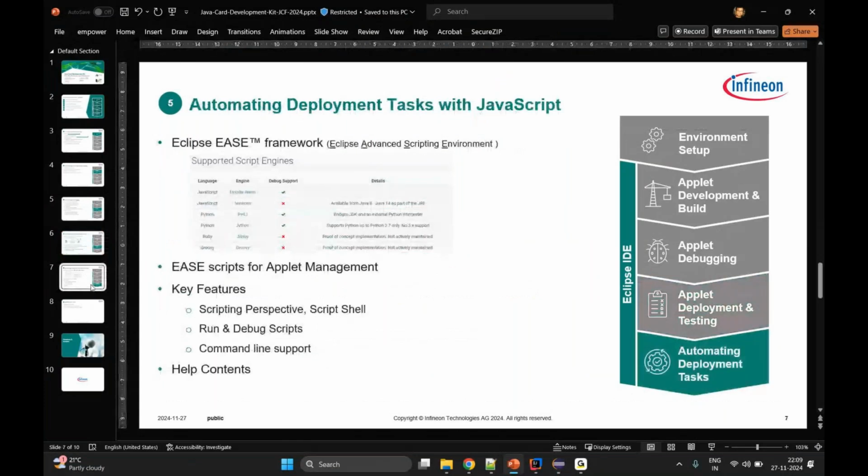Basically, now how do we automate? Now I want to introduce here the Eclipse IDE framework. Basically, this is a sub project under Eclipse itself. It's actually an abstraction over multiple scripting frameworks. For example, you see here different scripting frameworks like JavaScript, Python, Ruby. It supports all of them. But for today, let us talk about JavaScript and see how JavaScript will help us in automating these day-to-day tasks and end-to-end automation.